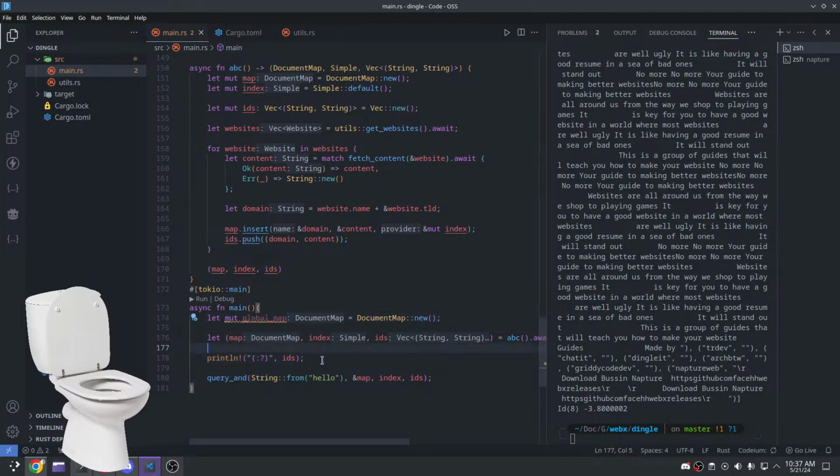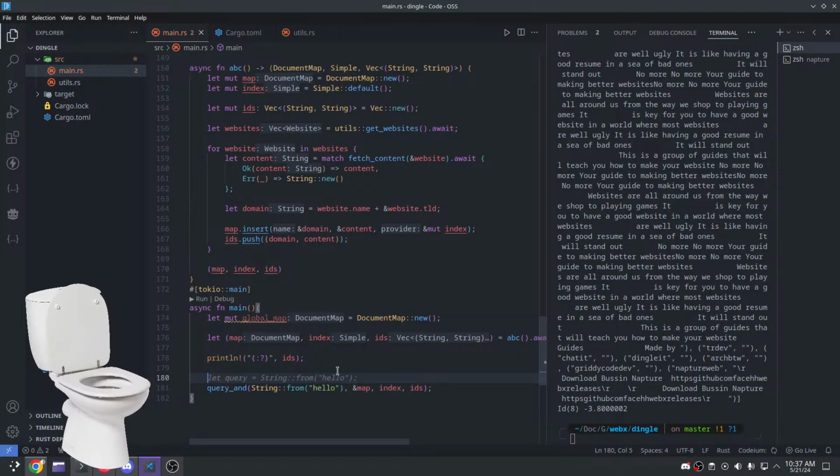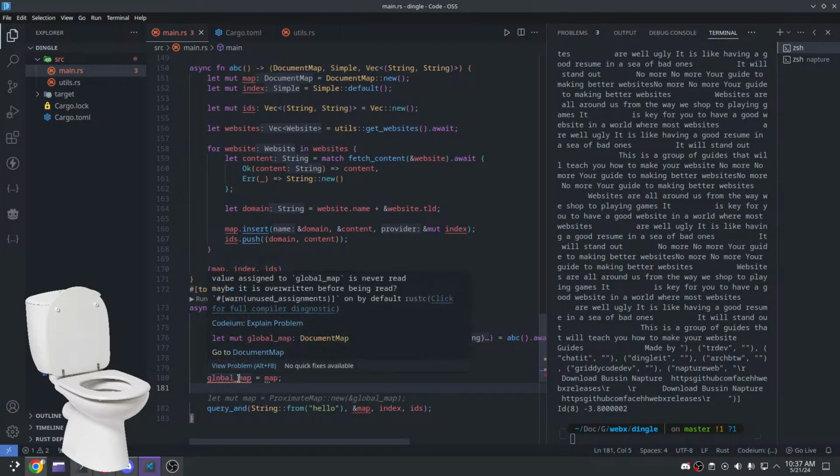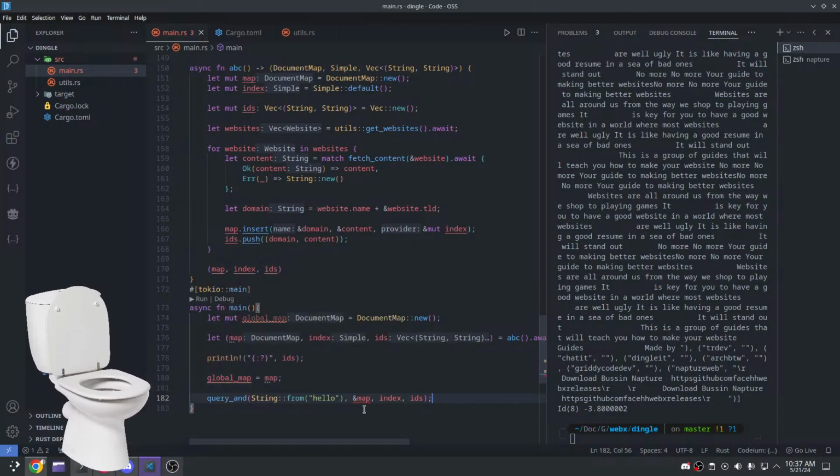And now we can set it so it sets the global map. So global map will be set to the map. Global map is never read. Okay, so we're gonna pass the global map so it doesn't yell about errors.